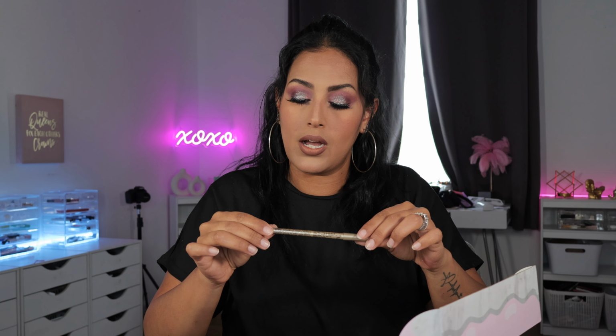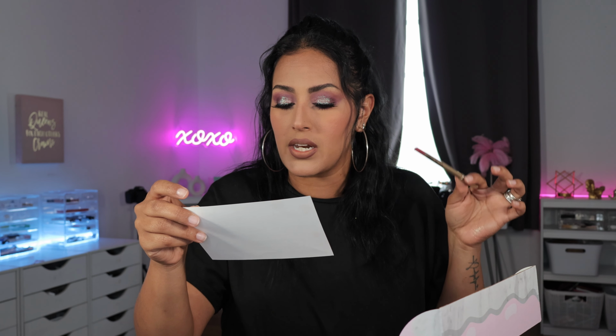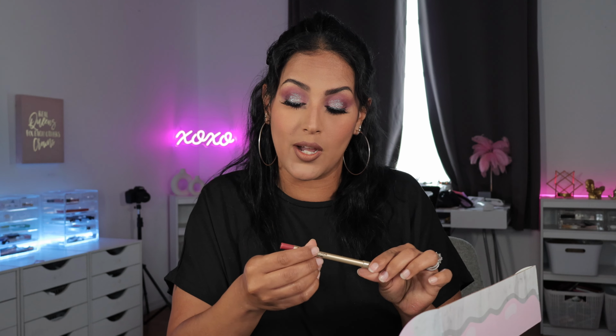Okay, next we ended up getting an Appeal Cosmetics Gel Liner. These confuse me because I don't know if it's for the eyeballs or if it's for the lips. Gel Liner, Appeal Cosmetics. This goes for $21. It's in the shade Next Level. I never read the description because I suck, okay? But the description here says that these are meant to be used on the lips or on the eyes. It's totally up to you.